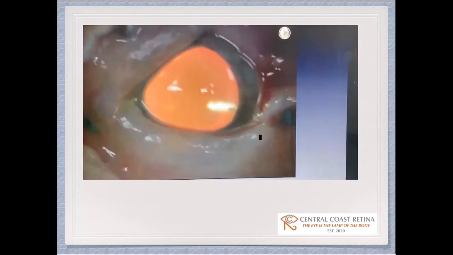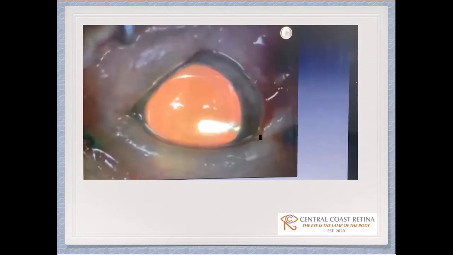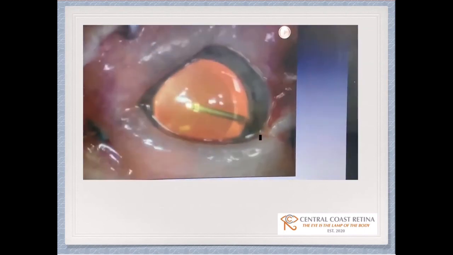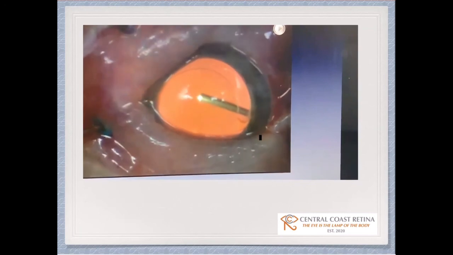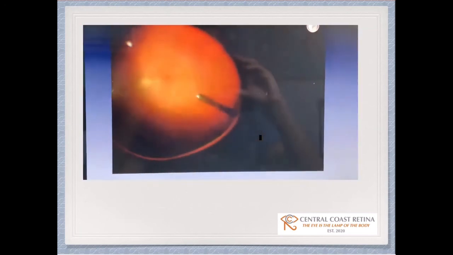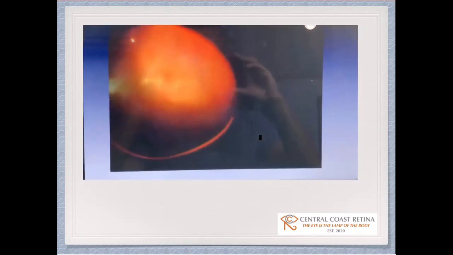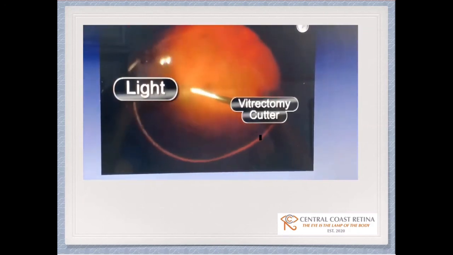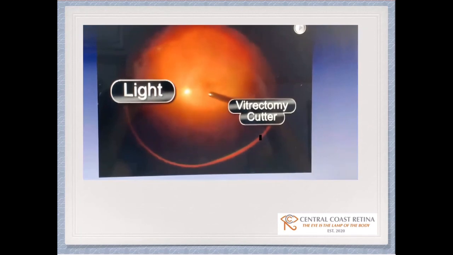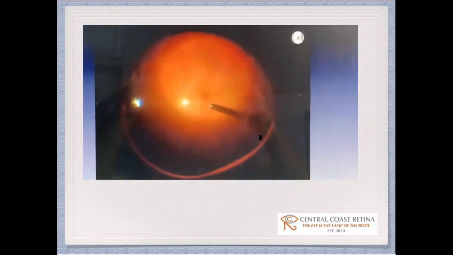The first thing that we have to remove is that gel within the eye. That's what the word vitrectomy is. So pars plana meaning we went through the pars plana, and vitrectomy meaning we removed that gel. If you don't remove that gel carefully, then just by going into the eye, you can actually create retinal detachments. So you have to remove that gel first.